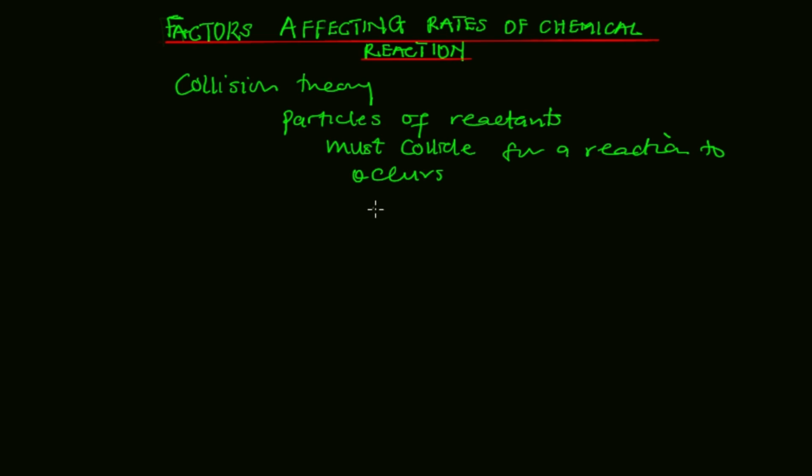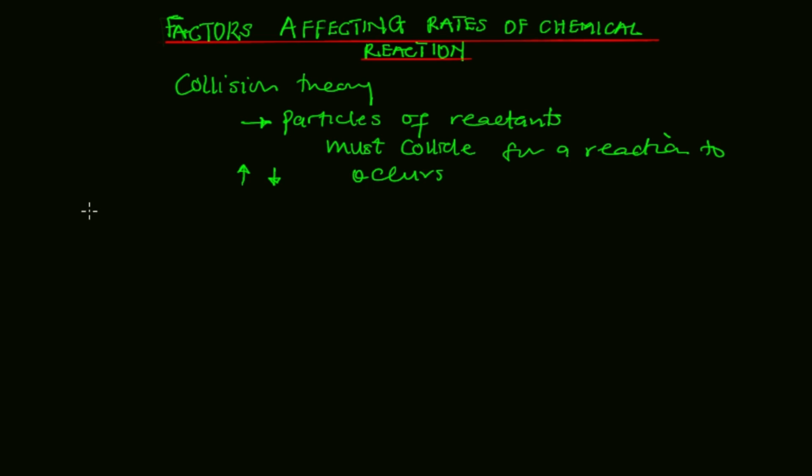But what I'm going to say is that I will be explaining everything about the factors that affect the rate of chemical reaction with respect to these particles of reactants must collide together. So what actually happens is that these factors will have to do with either increasing the rate at which particles collide together or decreasing the rate at which the particles actually collide together. So from there we have different factors that actually affect the rate of chemical reaction.